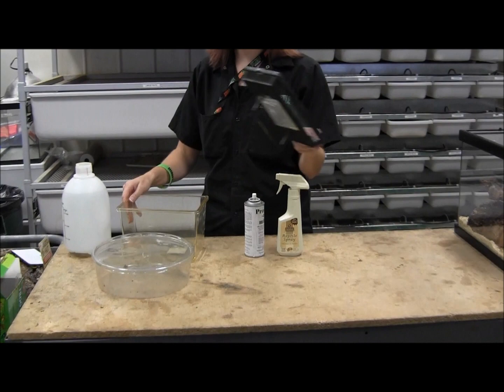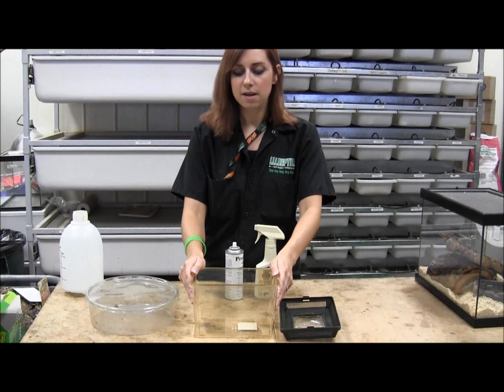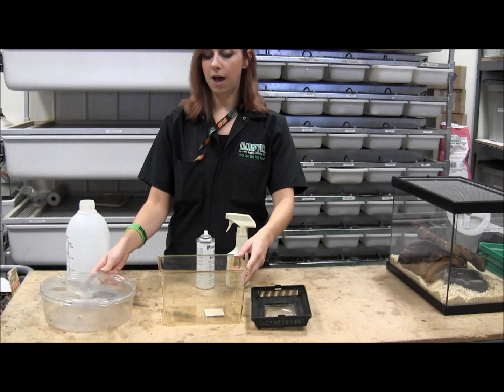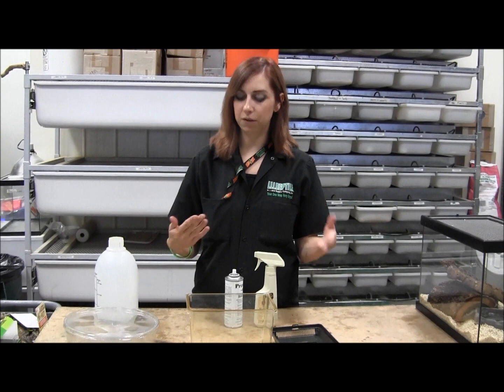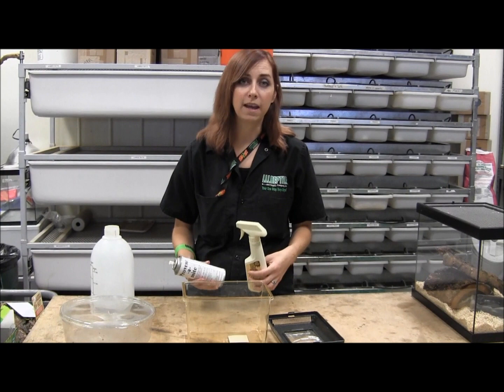This is my preferred way to do it. I've got all my tools over here. I've got this Critter Keeper, which is nice because it's a secure place to soak your snake and transport it if needed. You can also use a regular plastic deli cup with a lid — whatever works best for you. For smaller animals, I like something with a little more ventilation than a deli cup, since baby animals and smaller snake species can get a little overwhelmed. Keep in mind that both of these products are poison — they are designed to kill something, so don't overdo it when spraying on your animal or in the cage.